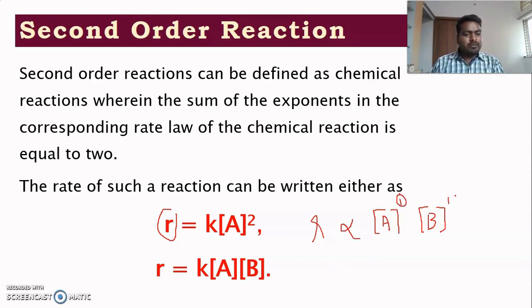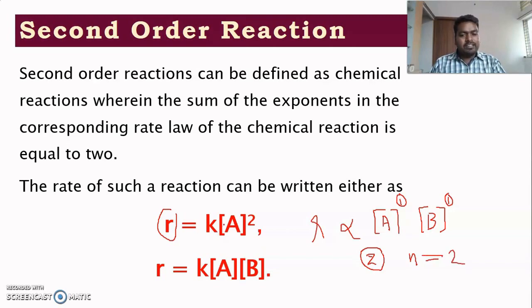We take the exponents, the powers of the concentration terms. The power of the concentration terms here adds up to 2, so that's why it is a second order reaction. We write this equation as rate proportional to concentration of A and concentration of B, because both concentrations A and B play an important role and decide the rate of reaction. If you add the powers of the concentration terms A and B, you get 2. So this is the mathematical expression for the order of reaction: order n is equal to 2.